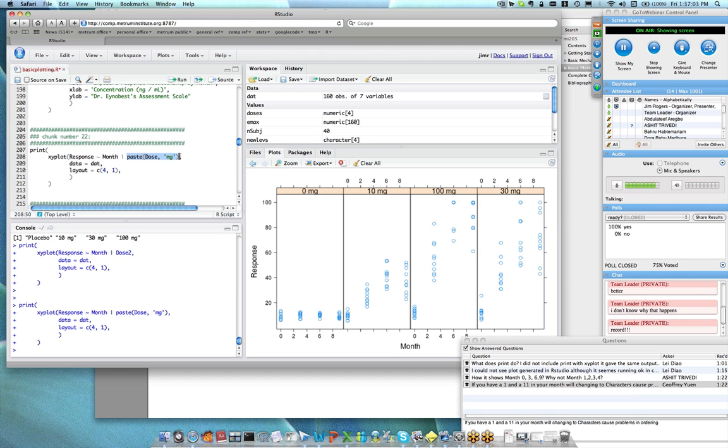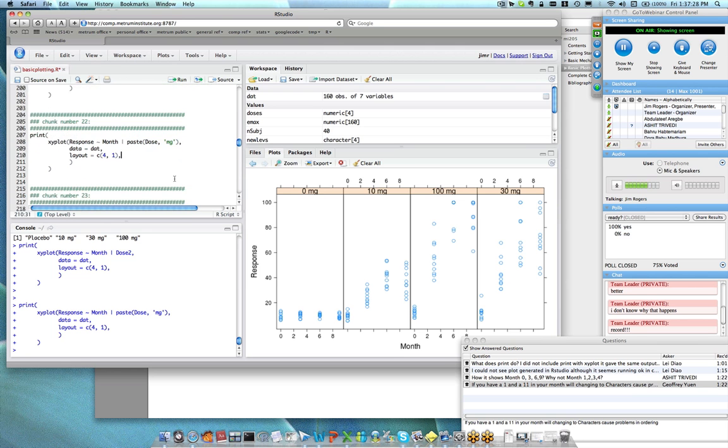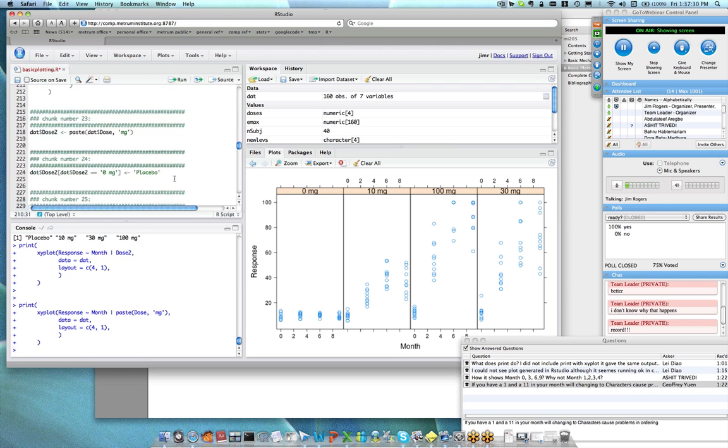And when it converted it to a factor, it gave the levels the default ordering, which, since this expression was a character vector, used lexical sorting to order the factor levels, because that's just the right way to sort character values. So we had to kind of undo that, okay?